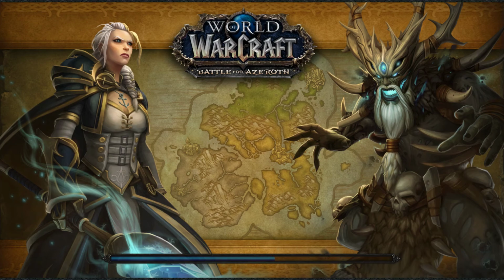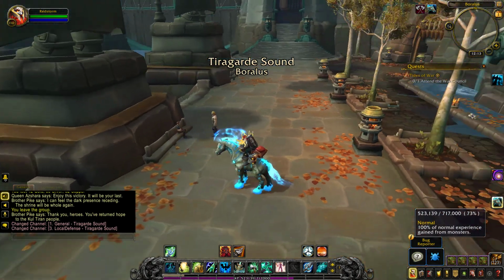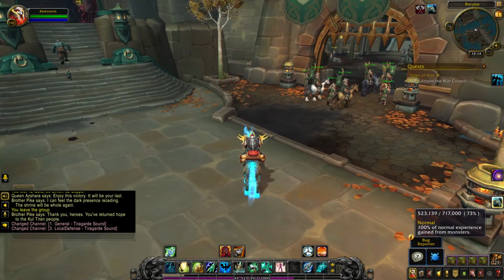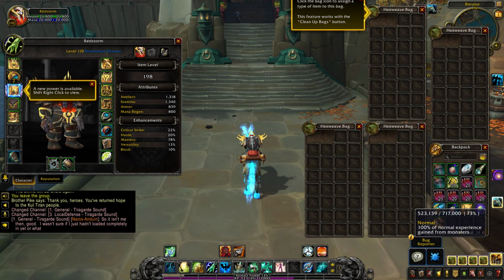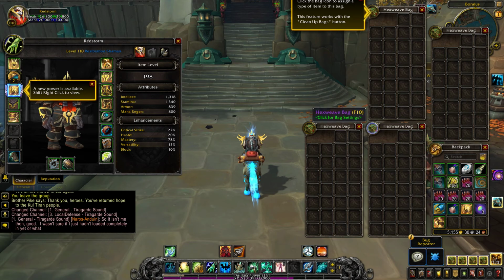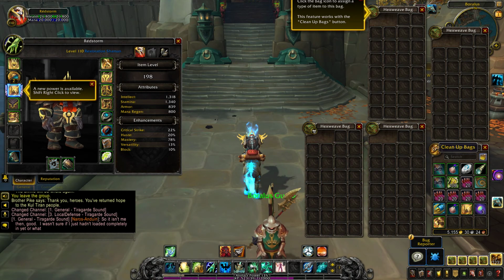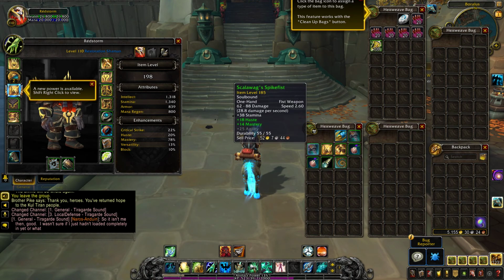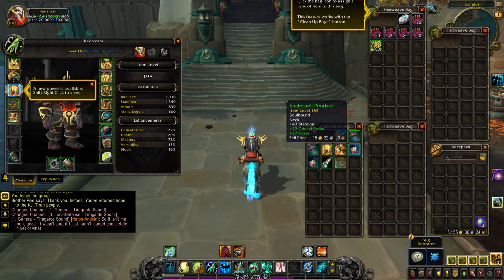I want her necklace. I want her whole mog. I do. Come on. I was gonna say, I'm gonna assume that's a glitch. Okay, so hold on here. What? Okay, let's make that equipment. Okay. Looking for... Okay.